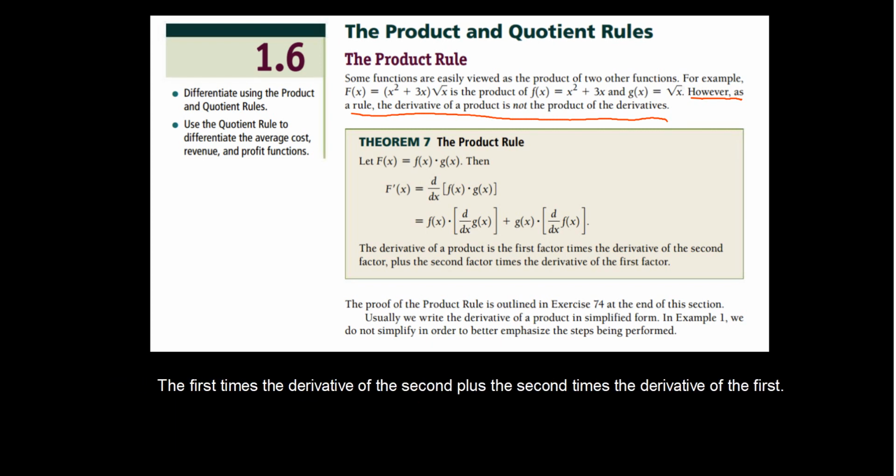There we go. Okay, so this is what we need to remember as far as the product rule. And again, I'm just harping on this because you're going to need what I'm about to tell you for the quotient rule. So that is what you just say in your head whenever you do the product rule: the first times the derivative of the second plus the second times the derivative of the first.